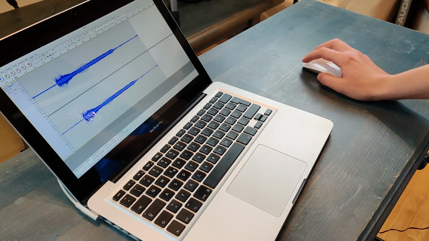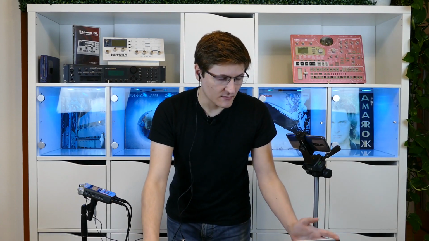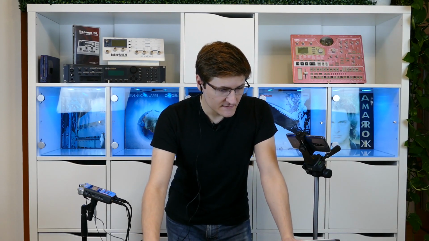First, we want to create a monophonic sample out of this, because you can load stereo samples into the Blofeld, but the Blofeld will add the right channel to the left channel. And sometimes when you have phasing problems, both channels or both tracks would delete each other. And this is also the case in this sample. So let's have a look at this.